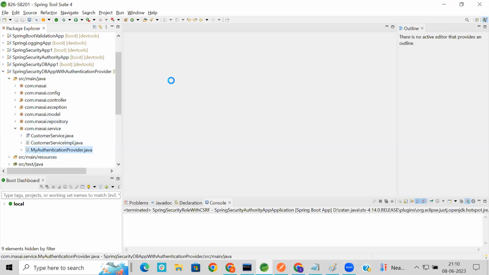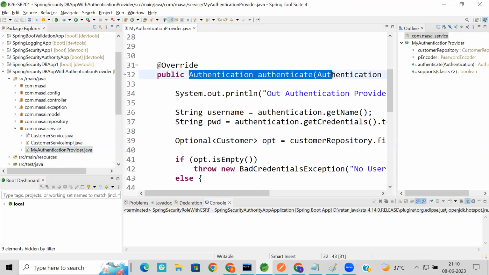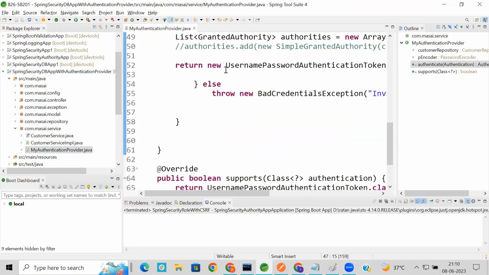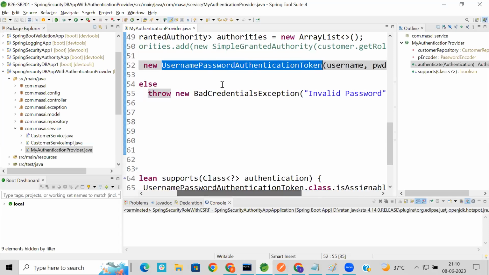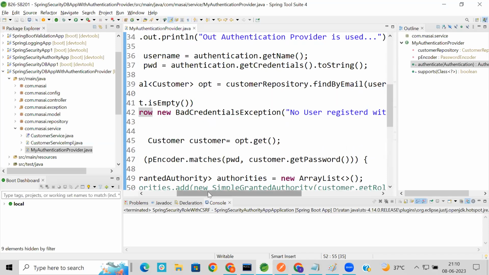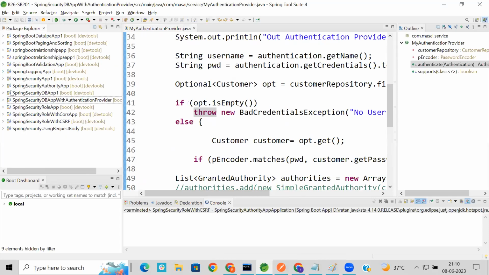तो इसमें सिर्फ हमने अपना खुद का authentication provider लिखा है, जो कि कर क्या रहा है? Let me show you. Which is having this authenticate method, which is loading the data from that repository and creating that authentication object. That means username, password, authentication token. This object basically is known as your authentication object. Authentication is an interface, and this is the implementation class. So this thing we have done ourselves. This is that authentication provider, custom authentication provider.